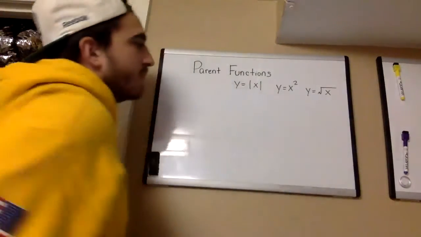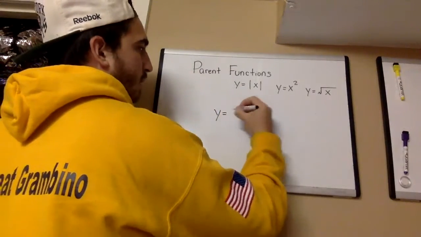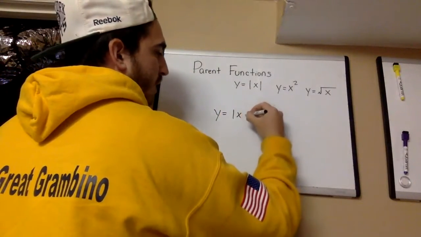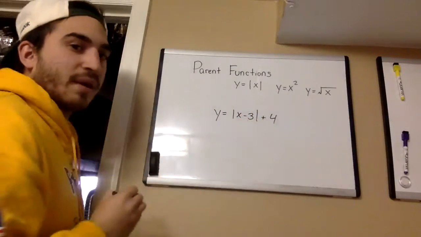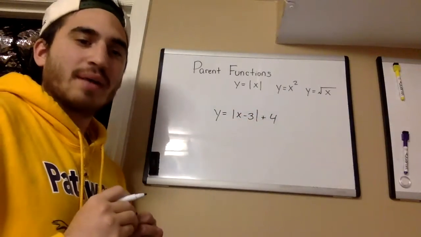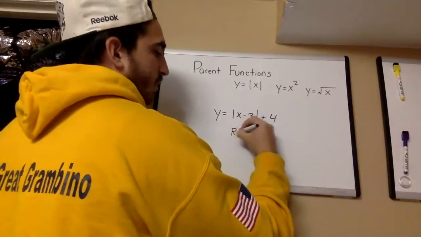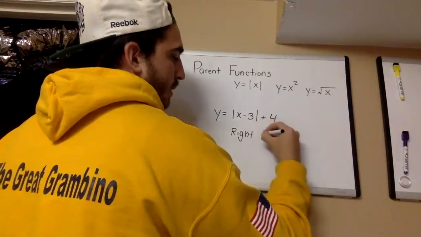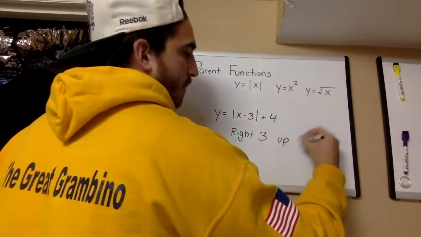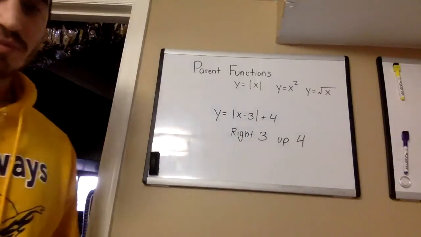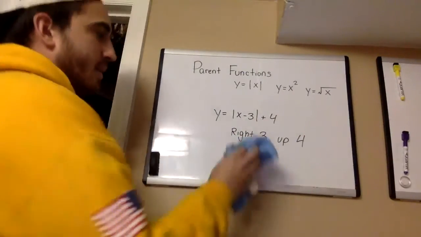When I put it together for this one, I'm going to use the absolute value parent function. So let's say we have y equals absolute value of (x minus 3) plus 4. Since this minus 3 is inside our absolute value, that means we're going left or right. I see a minus, need to think opposite. This is going to be right 3. And because the plus 4 is on the outside, it's going to be up 4. So if you want to go left or right, it is inside, up or down is on the outside.